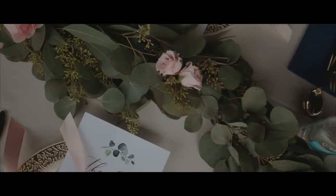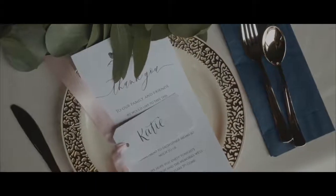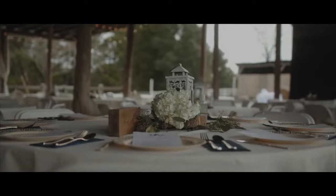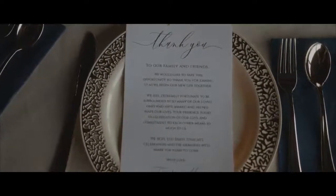Being a solo shooter on a wedding day, I know it's tempting to overshoot and get more than you need. But if you follow the structure you've created for yourself and know exactly what you need, being minimal in your shot selection is going to be key when it comes to the edit. You don't want to be super stressed out with all this material that you don't know how to put forth into a beautiful film. So building the edit as you go with that four-shot standard is definitely going to be really helpful.